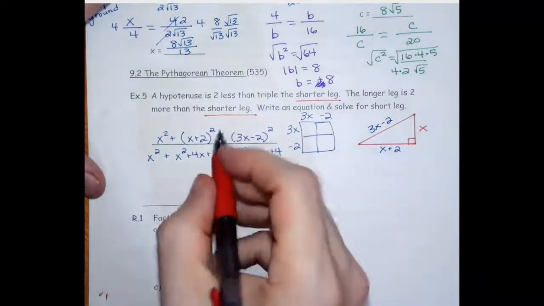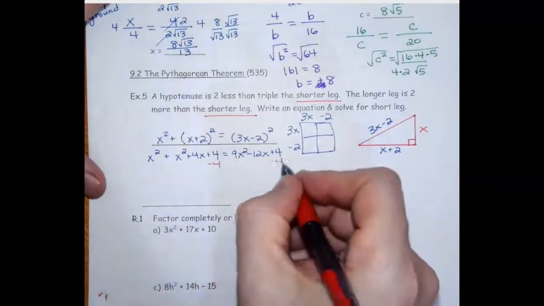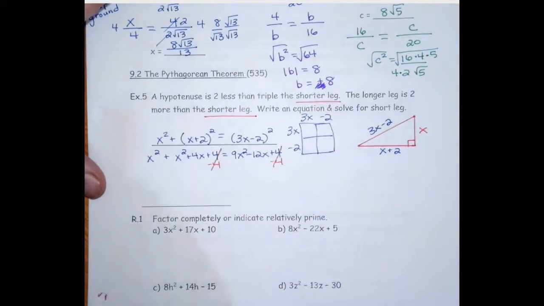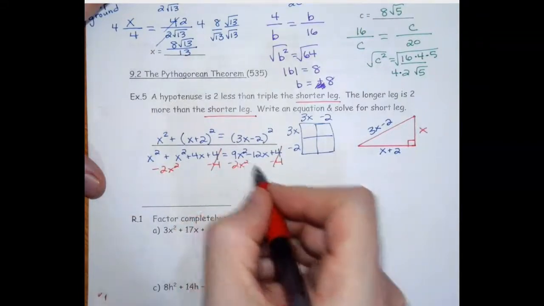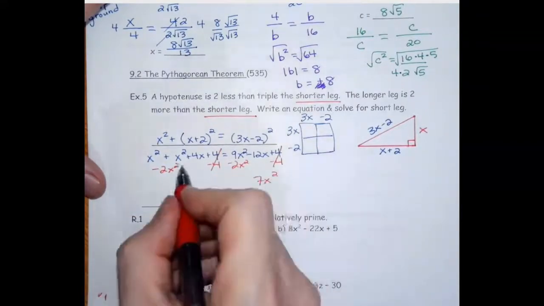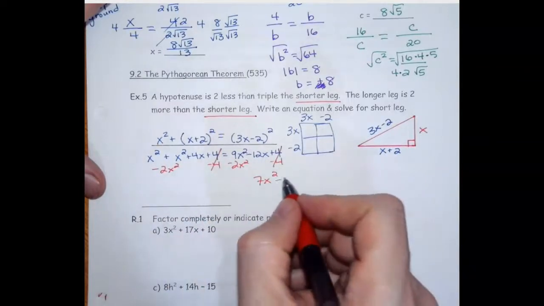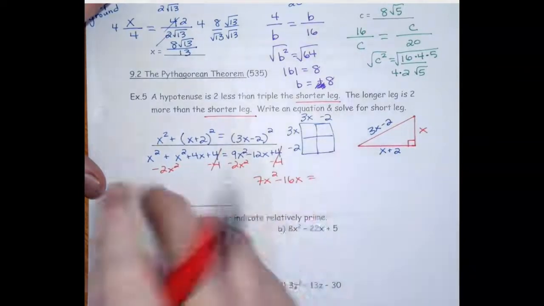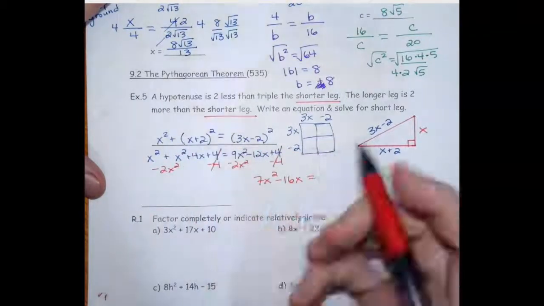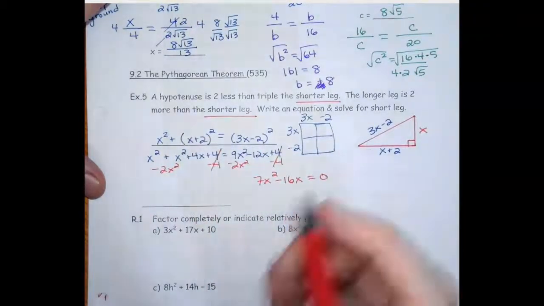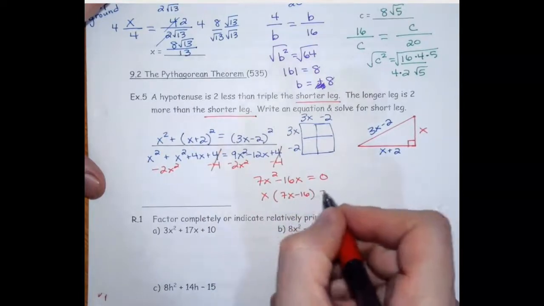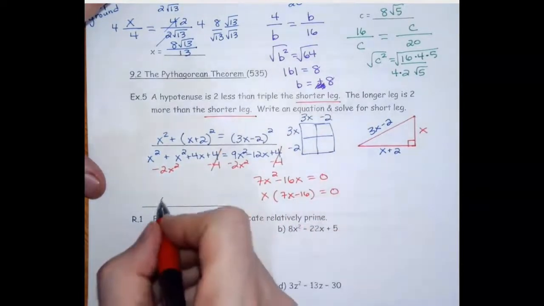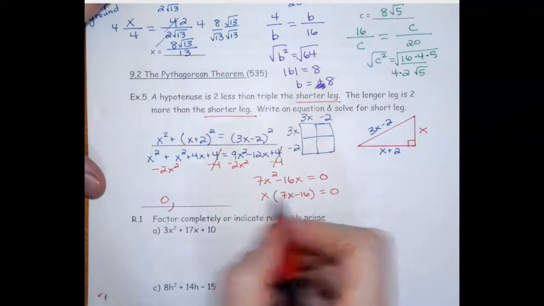Okay, so if you subtract 4 from both sides, those cancel. Now we're going to move these over here, so there's 2x squared here, so I'm going to subtract 2x squared from both sides. That's going to be 7x squared, and then we're going to subtract 4x from both sides, so that'll give us, and technically the 0 would be on the left, but we can flip the whole thing over. Looks a little bit better that way. So that's 7x minus 16, and so x is either 0 or 16 over 7.